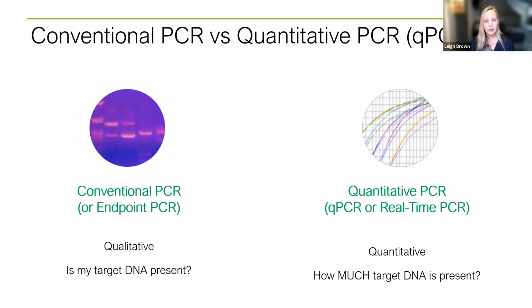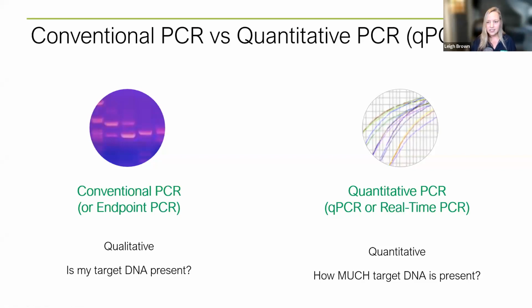I think most people, when they say PCR, at least in the education world, are probably just talking about endpoint PCR, conventional PCR, where you throw your DNA and polymerases in a thermal cycler, let it amplify for 40 cycles, and then run a gel at the end, right? And so that is a qualitative analysis. Is my target DNA present or not? So we'll either have a band on the gel, or we won't have any band there, right? Yes or no answer.